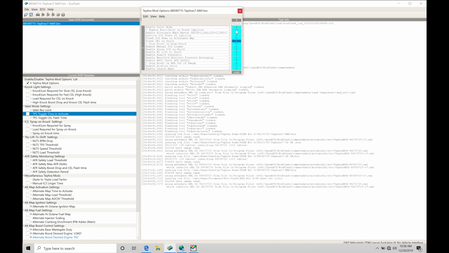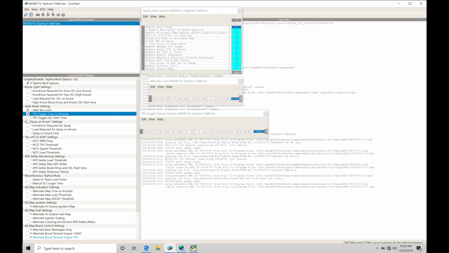Looking here at the valet mode, this is going to allow us to put a lower rev limiter in place so the engine can't be damaged if we drop the car off to valet, or if we bring our car into a shop to get some work done to it. We don't want them abusing and beating the car, so we could put a lower rev limiter, something like 3,000 or 4,000 or 5,000 RPM, so the vehicle is still able to be operated and moved, but it's not able to be driven hard so that damage could occur to the engine. What we'll find here is that we have our valet maps. So let's just open these up and then we'll talk about how this works.